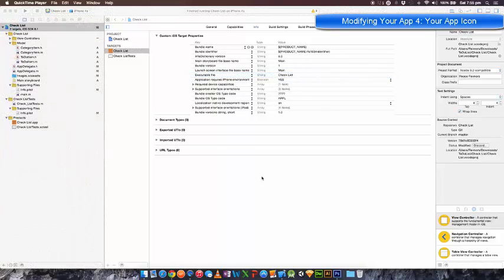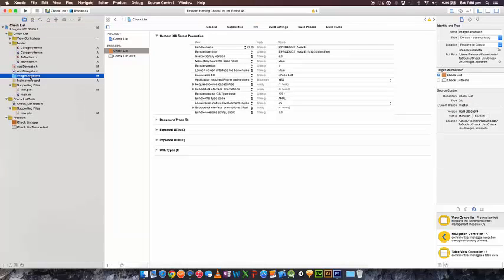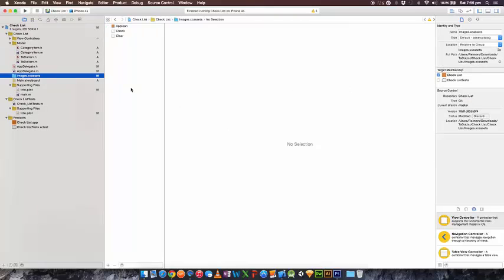Okay guys, now that we've made it this far, we want to customize our app icon. I will be putting up some resources with a text link to Dropbox for some files that you will be able to download. And you will want to expand the checklist menu at the top left and come down to images and assets.